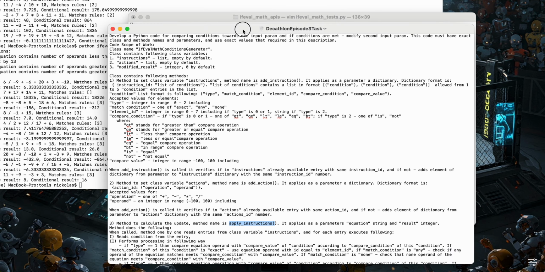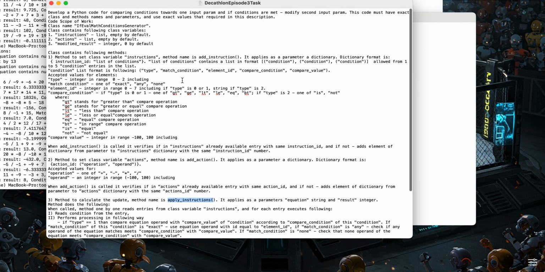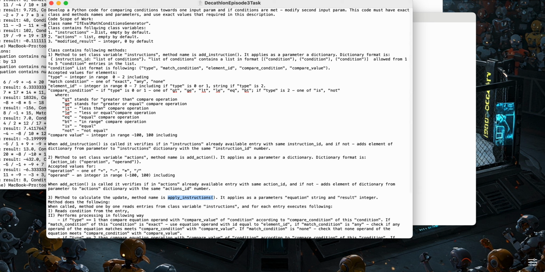And I have a scope of work for artificial intelligence where I define my instructions. I should have a specific class name. I should have specific method names. They should apply specific parameters. Those parameters should have specific structure. Some internal variables should have specific structure.